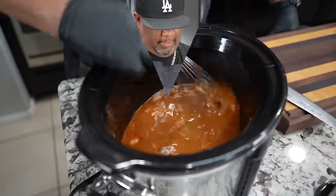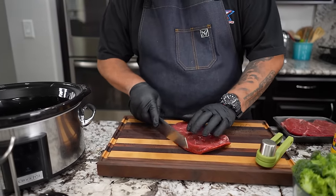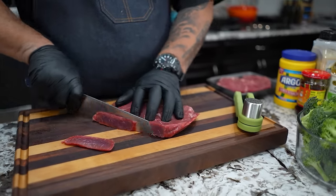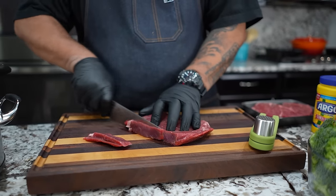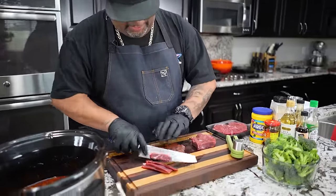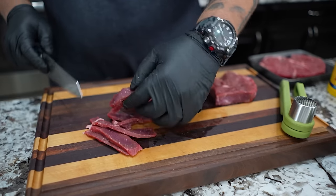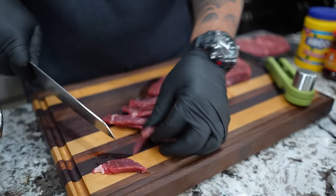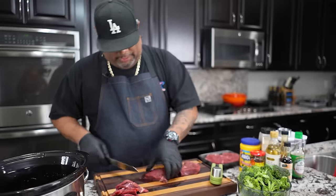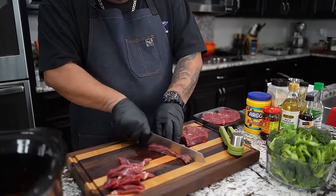If you put the meat in the freezer and give it at least 30 to 45 minutes it becomes a little bit rigid — that's what you want. I want to cut them into thin strips; you can see how that cut looks. The thinner the better, since that makes for less chew, and don't forget we're putting this in the crock pot. Since it doesn't have a bone, I'll cut it down and slice it across the grain.